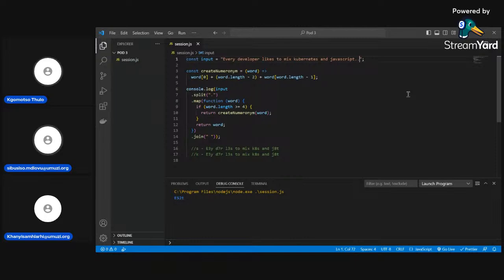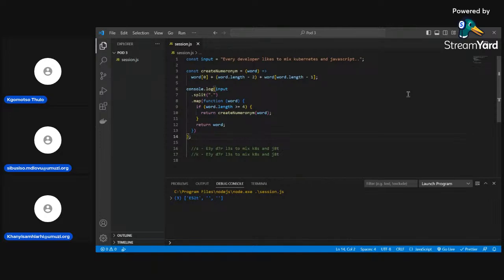Maybe you can just console log. And my cursor is frozen. Can you guys hear me? Yeah. Remove dot join, just one last thing. Remove dot join. Okay, so there are other empty strings.